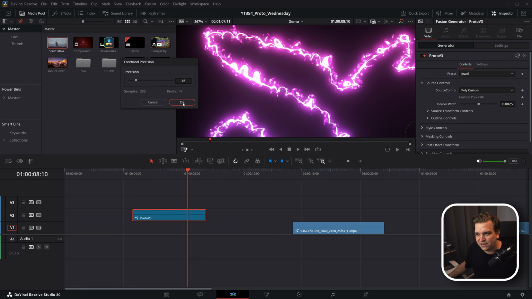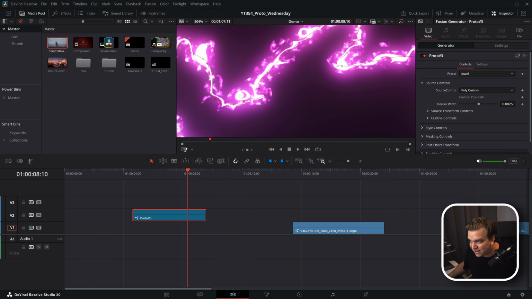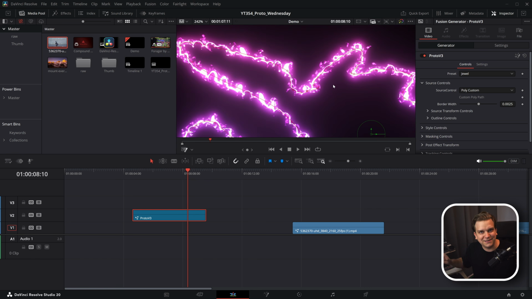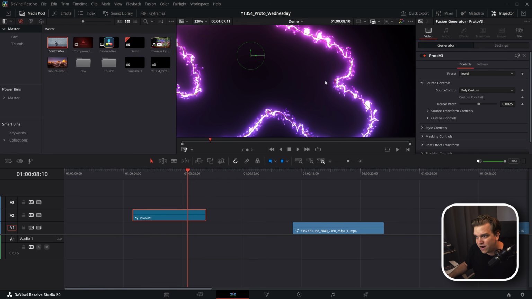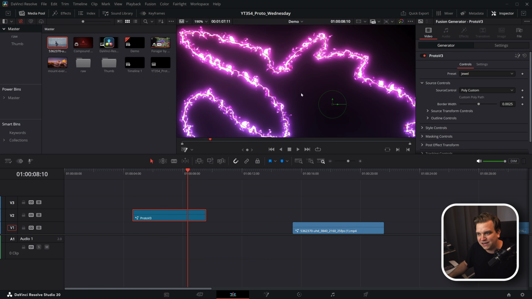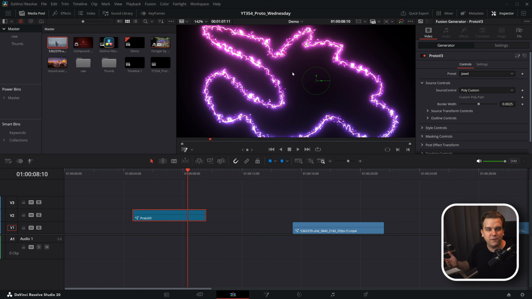If I pull this down, click OK, my shape will change a little bit. But now it's easy to see we have significantly less dots. It's looked at the general path and thought, okay, how many points do we really need to get this path? This is a kind of complicated path, so we still have quite a few, but it's added custom easing. It's done a lot for us. Now we don't have over 200 points.